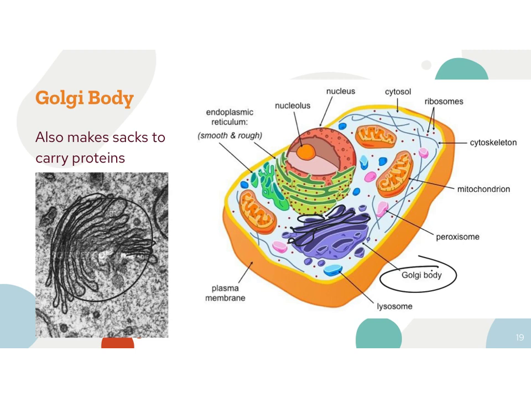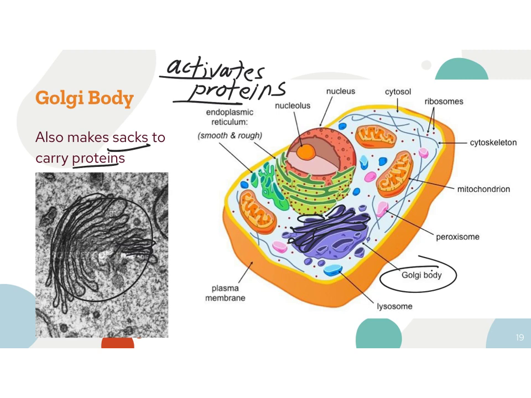Now, you have to remember, this is cut through in cross section. But you have all these guys. And what does it do? It also makes sacs and carries the proteins around. But I would like you to add this on the side in your notes. It also activates proteins. It activates the proteins.